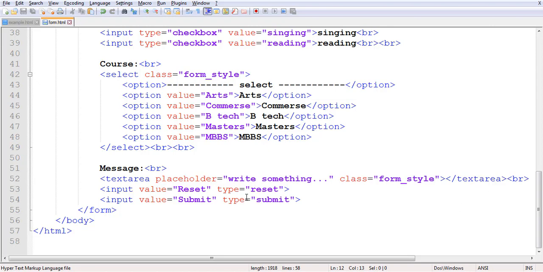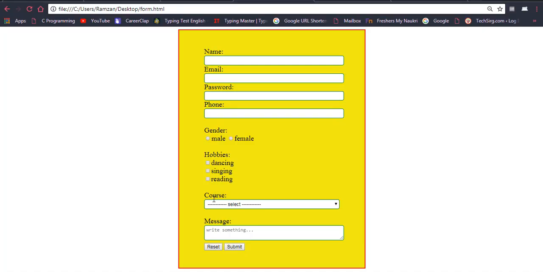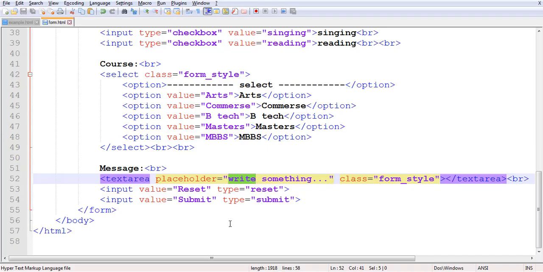One more thing that I would like to mention is the placeholder. Placeholder means, for example, you may have seen in a few forms that inside the text box, first name is written in a dim color. For example, write something is written in the placeholder. Once I click on it and write, it would not be there inside the text box, because this is a placeholder. It only gives a hint about the purpose for which this text box has been created.